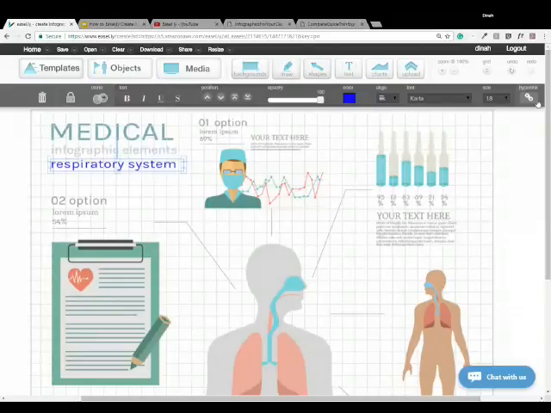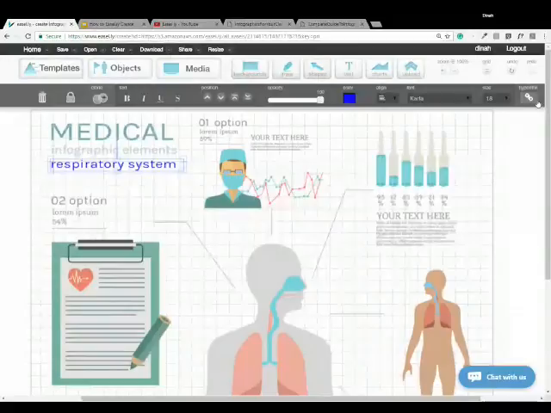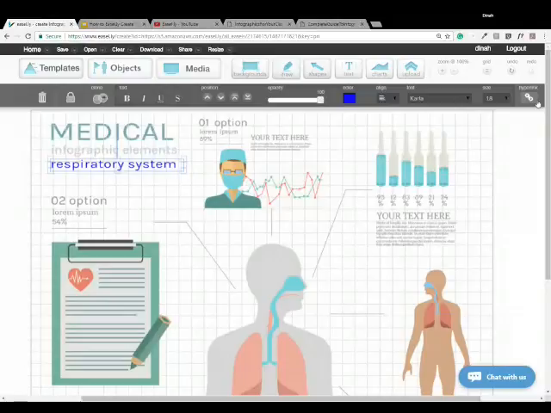The one thing that I suggest, if you are making something interactive with your infographic, is that you want to make sure that your audience knows that you can click on the items. Because sometimes people don't think that you can link and click through an infographic. So you may want to provide some type of indication that you can do that.